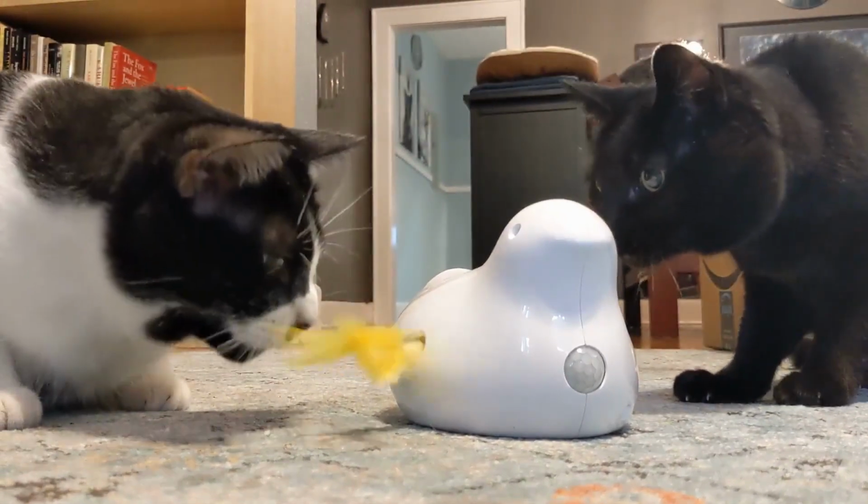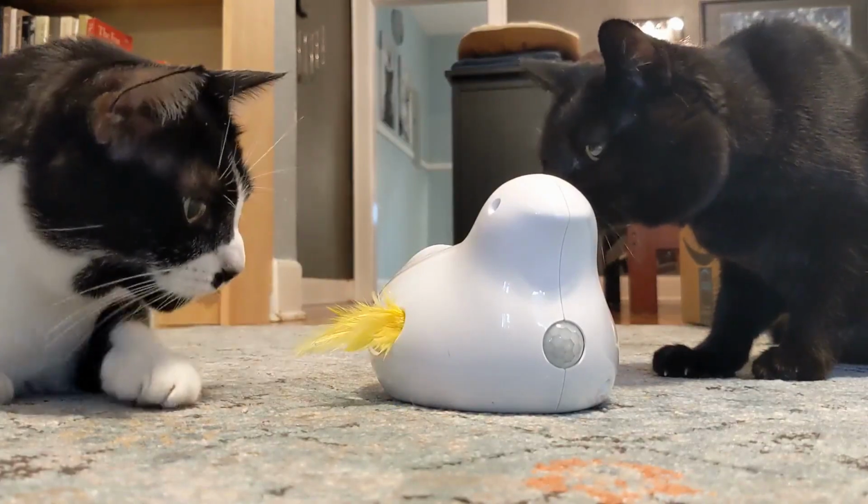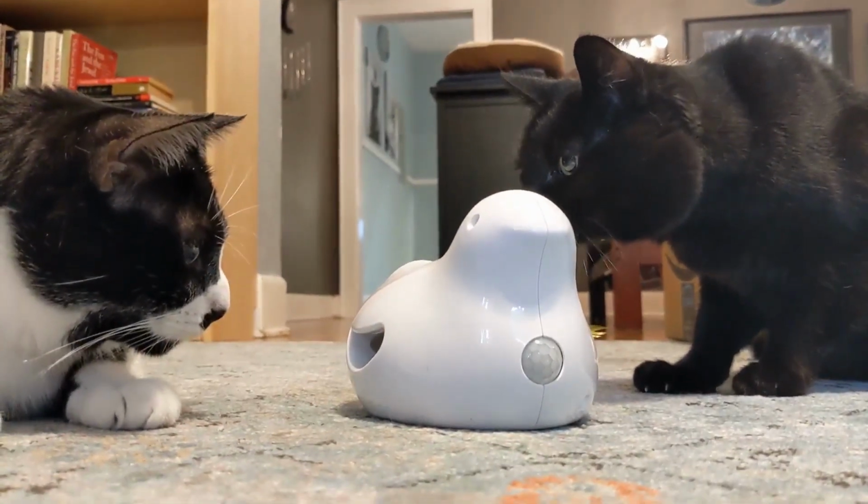And it was a lot of fun for a couple of days. And if that's all you need, something to give them something new to look at, to play with, then it's great. But see, it's running right now, and it might as well just be a loaf of bread sitting here. She's sort of interested in it because it's making a motorized sound, but it's not all that attractive to you anymore, is it, Miss Lucy? So, let me turn it off here.